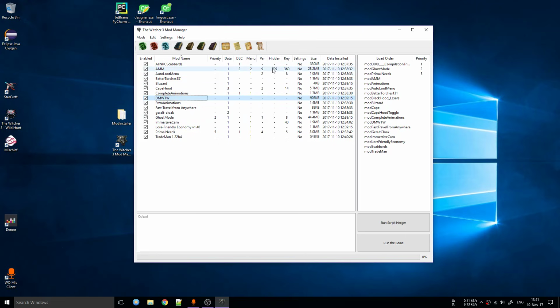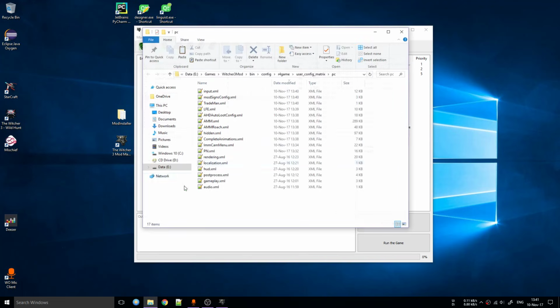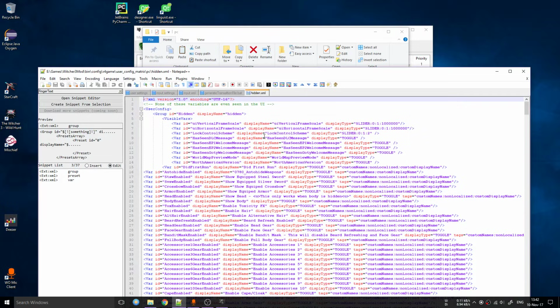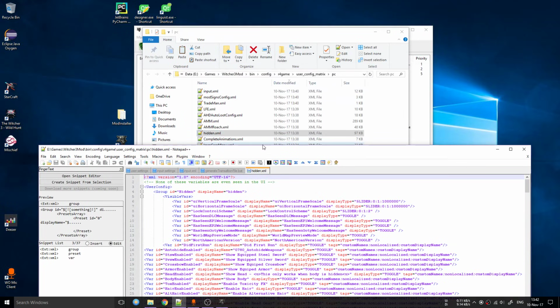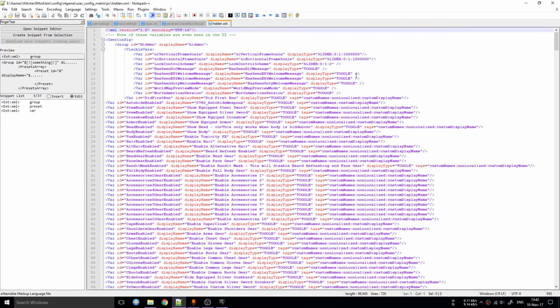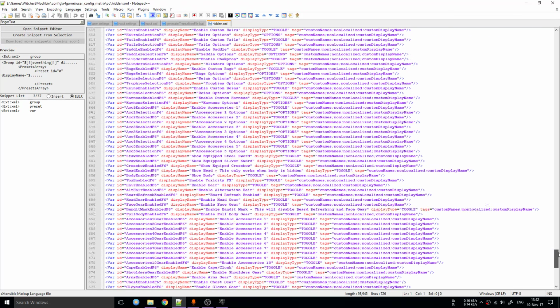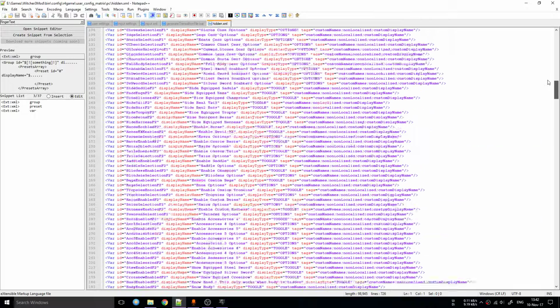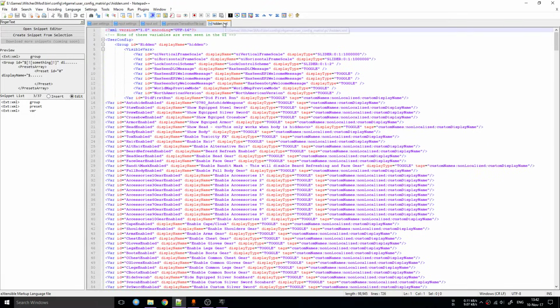Alright, so we see that AMM has 709 hidden XMLs. Now what are hidden XMLs? The hidden XMLs are basically the variables that go into the hidden XML. If you have ever installed the AMM, you should know what I'm talking about. They're basically the same variables as the input XML, except they're not visible to the user. And since the AMM has tons of them, as you can see, they're all being put right in the place where they should be.